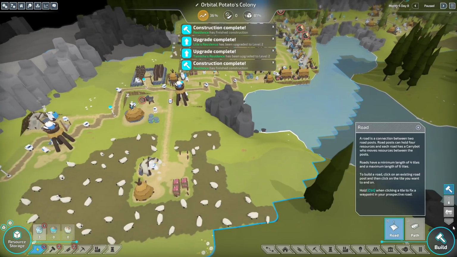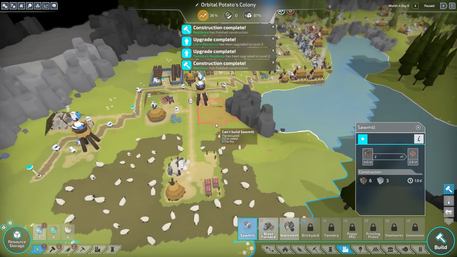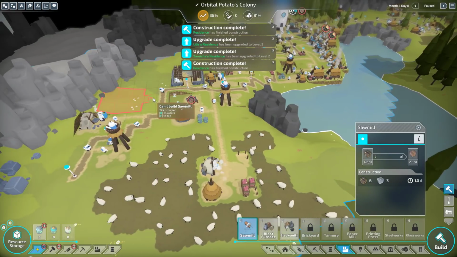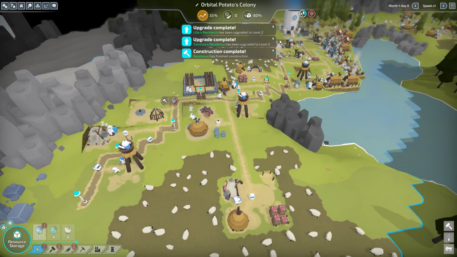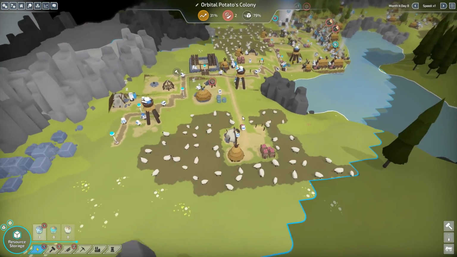Also, can we build a sawmill over here, please? Because it's just taking way too long to get any resources to this area. We can't build it there. Can we build it up behind here? That's perfect. Let's just do that, please. Let's just get that sorted. I want to build a sawmill there. It's just taking far too long to get the resources over here. Yeah, and we're wasting a bunch of research time doing that.